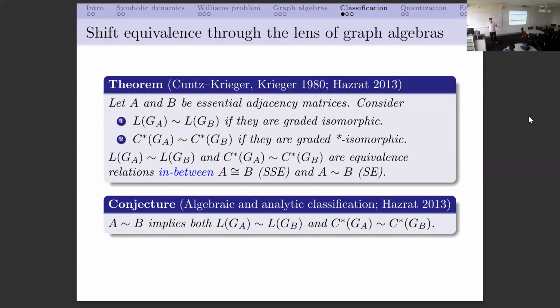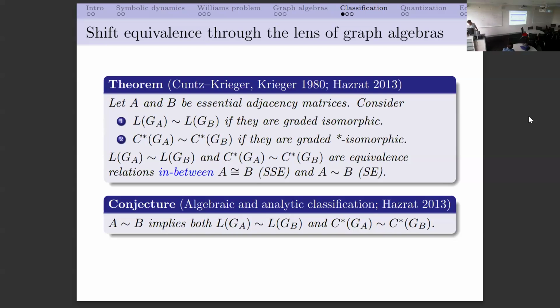I just want to point out something before I continue. Having these intermediary relations is exactly what we wanted. We're trying to measure the obstruction of strong shift equivalence while merely assuming shift equivalence. If I have intermediary relations like this coming from the algebras, I would like very much to classify them, because then I could come up with intermediary relations in terms of the matrices that would help me distinguish in new ways strong shift equivalence from shift equivalence. That's the advantage of considering these algebras. They give rise to equivalence relations that are in between, and now we have to orient them. That's the idea.